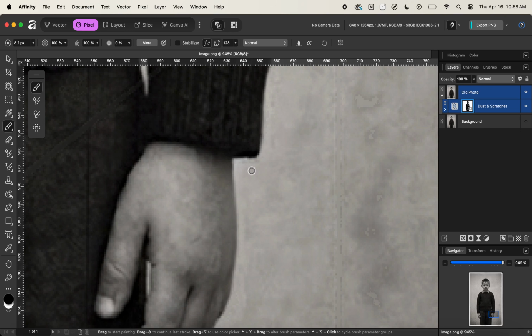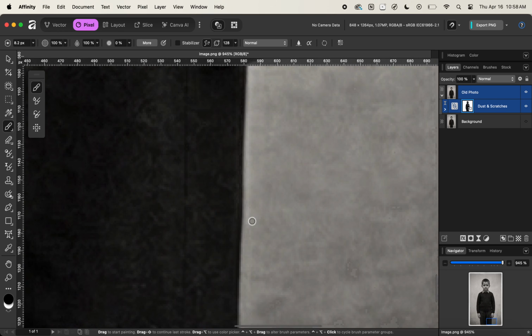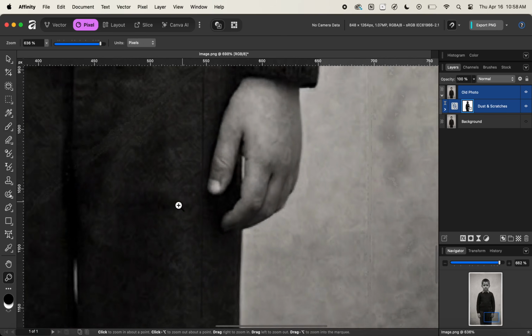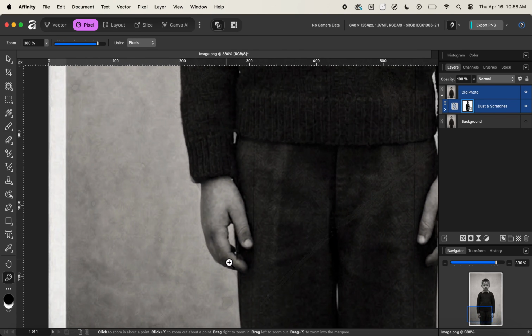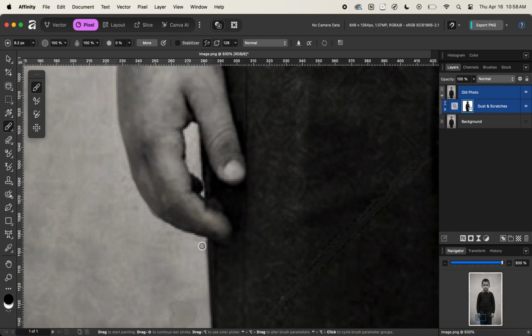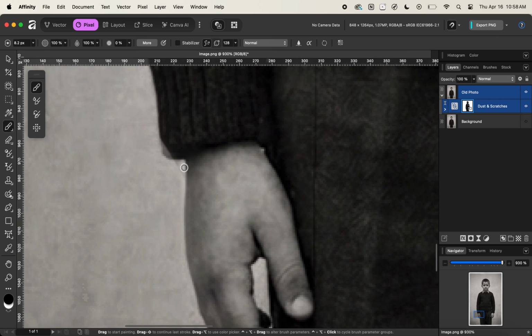Now we can simply brush over these corners as well in order to fix those tiny corners, like so. And let us brush over these corners as well in order to fix those tiny corners right here. And now after we have fixed those tiny corners, let us again check the other end of the hand of the subject, and by selecting the Z key, let us zoom in here as well. And again, by selecting the brush, we'll simply brush over these tiny corners right here in order to bring those details back, as you can see here.